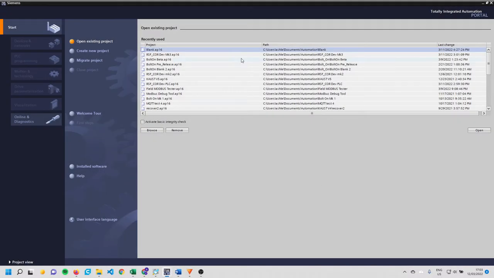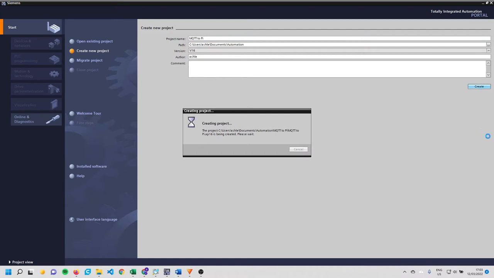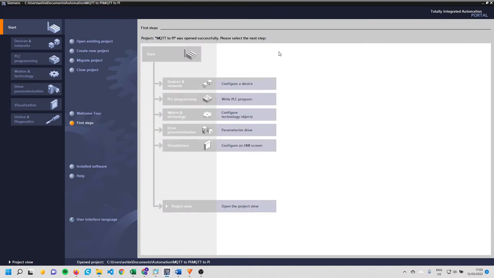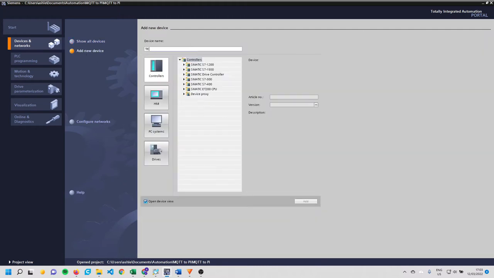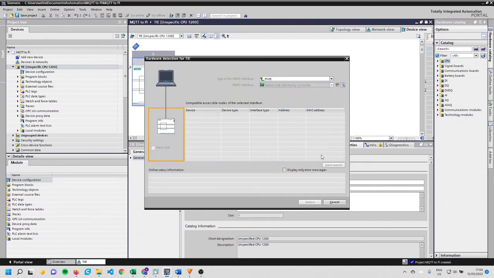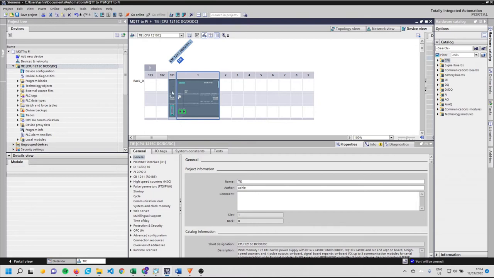Okay, so as normal with these things, we're going to start from a completely new sketch. I'm going to call it MQTT to Pi. And we're just going to auto-detect what hardware we've got on there, because I've got a few bits and bobs attached to it. It might be quicker if you've just got the PLC to do it from the drop-down, but horses for courses. So I'm going to add new device, I'm going to call it the Intrigued Engineer, why not? I'm on a 1200 or 1215, that doesn't matter for this bit, unspecified 1200 CPU, go. There we go, so it's found everything. So I've got a CM1241 and a CB1241. Don't ask why I've got both, it's a long story.